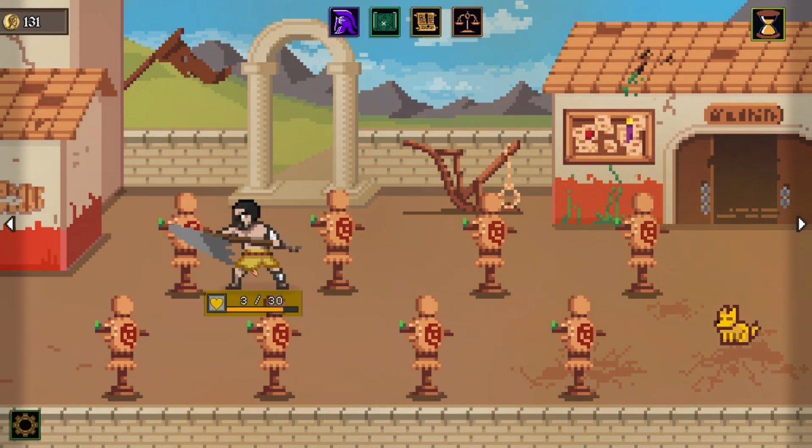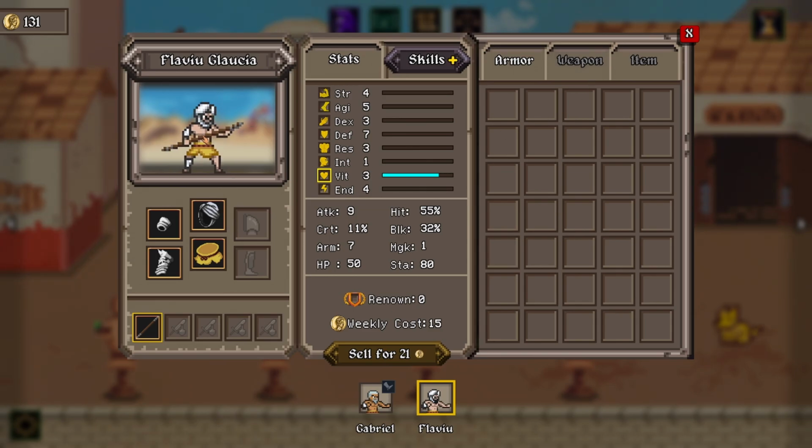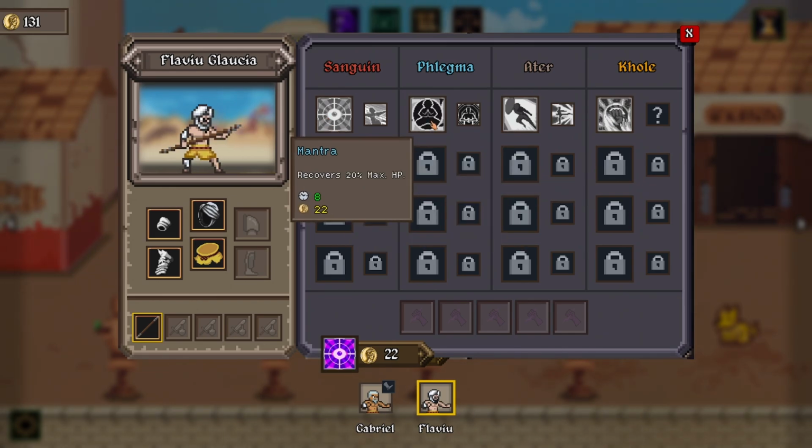All right, he's at 3, which is fantastic. That's not bad. Let's put his turban on him. I do like how they get dressed up. Skills. So increases the user's agility and dex for the duration of the fight. I think I might go with that.